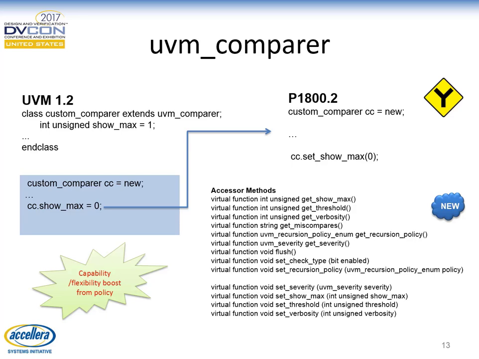Remember that in addition, this thing now extends from UVM policy. So all the things that I told you earlier about being able to go and do other things with it are there. That is why I call this you getting a bit of a boost. We can now uniformly apply this across all the objects.